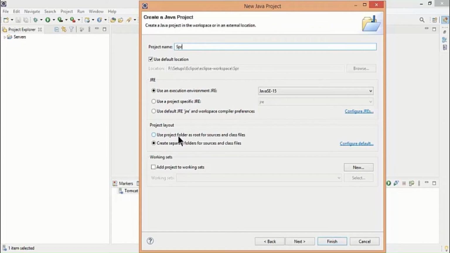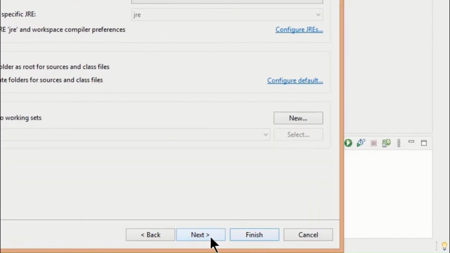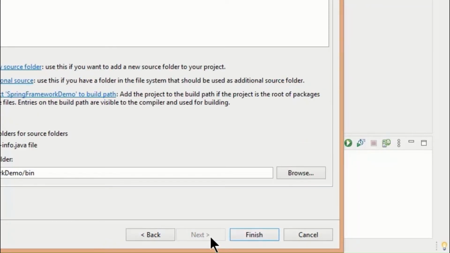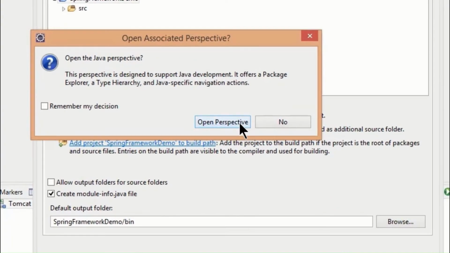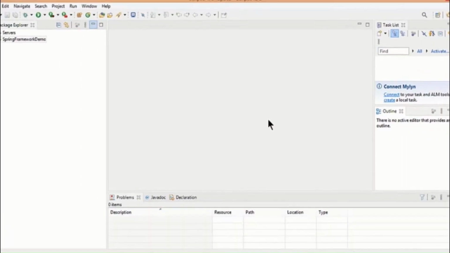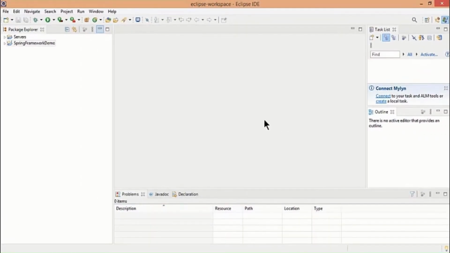Enter project name. Let's say we give Spring Framework Demo. Click on Next. Click on Finish or Open Perspective. We can see our project is created.